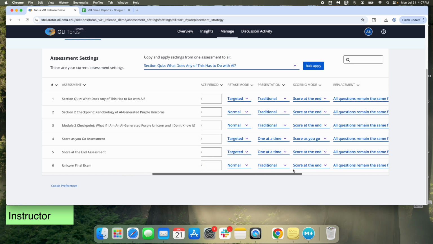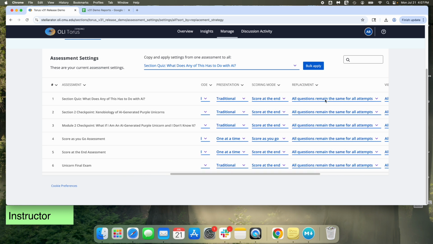Where did I just go here? And I can see all questions remain the same for all attempts, and dynamic questions regenerate a new question. And this is something that only makes sense if you know what dynamic questions are. So I think it's a little bit out of scope for this release demo to get into dynamic questions and therefore how this replacement policy works.